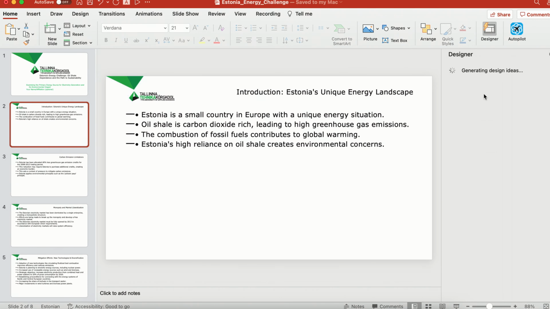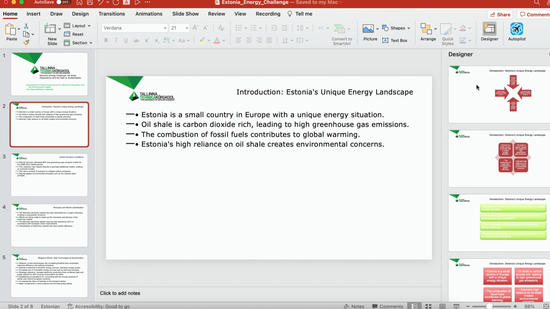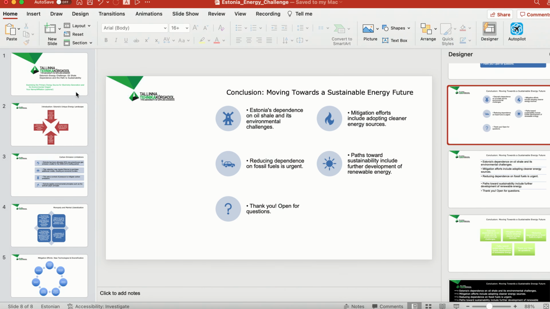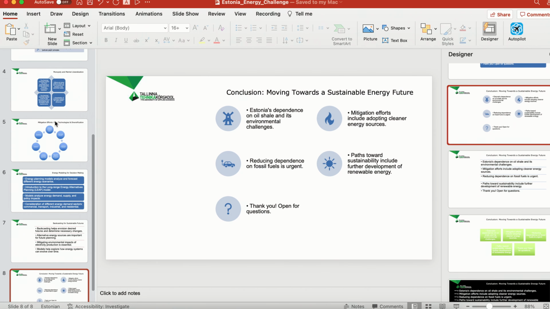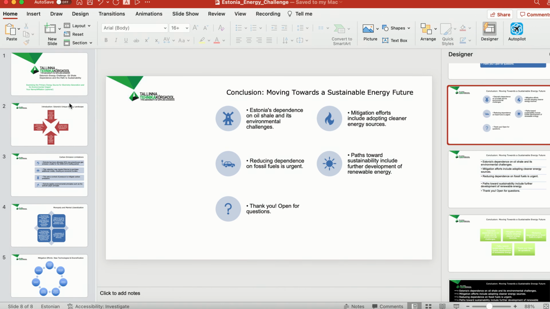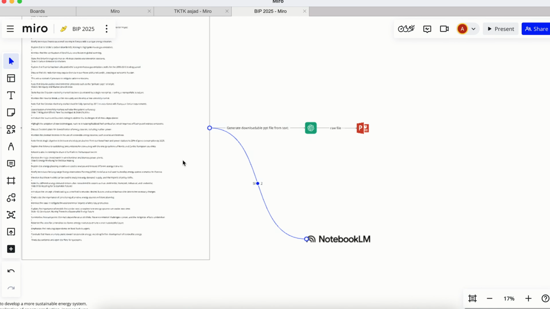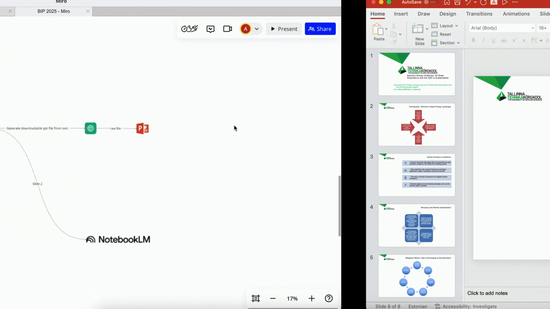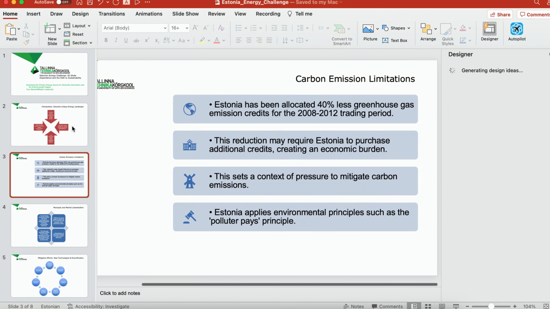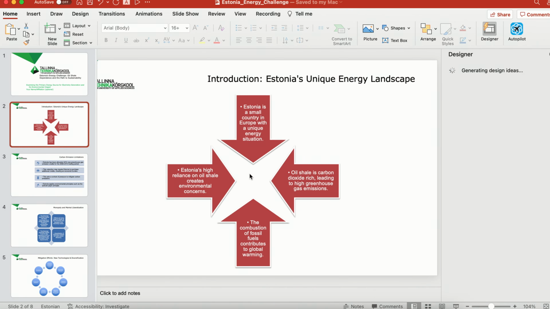We can use some designer ideas. For example, let's put it like this. So we have the slides with the built-in designer help. As we see, they got a little bit better, but they can be better still. So here I will take the second slide, which is something like this one, and I want to add a little bit more ideas.